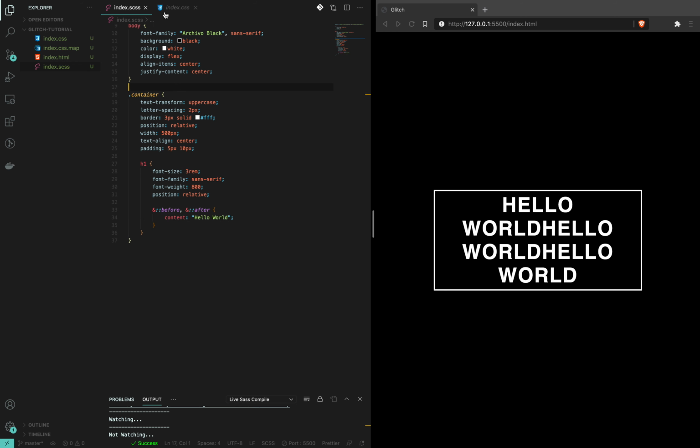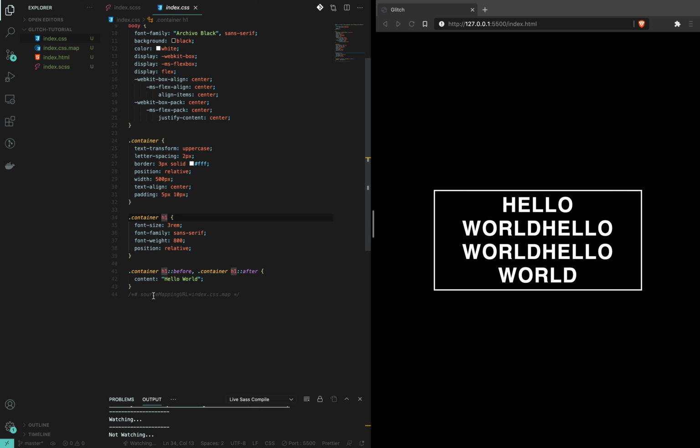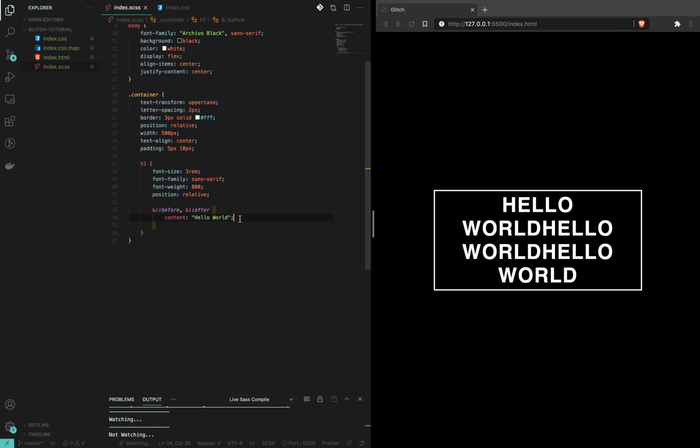And how that works, if you haven't seen Sass before, is as opposed to just putting colon colon before and colon colon after, the ampersand squashes it on the end of whatever you're inside. So this is the before element of the H1 rather than that, which is what you'd have if you didn't have the ampersand. Cool. And next, we want to add some extra styling to the pseudo-elements.